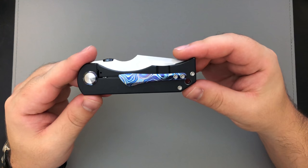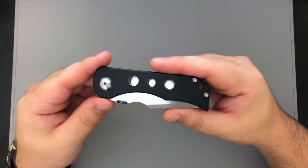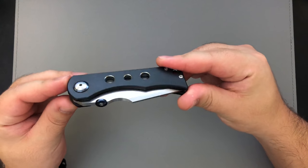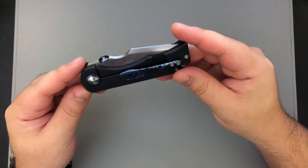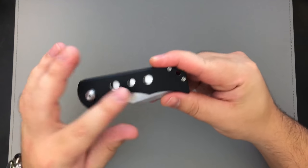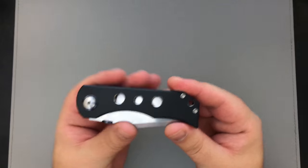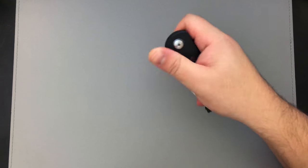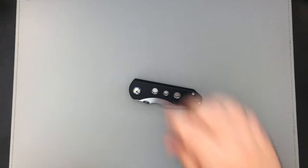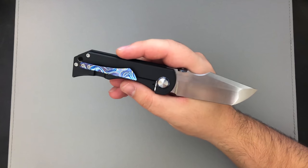The amount of handwork and detail Todd Bag puts into their mid-techs is absolutely astounding compared to what other companies are doing. I definitely see this as not too far off from an Olamic — it's a machine-cut frame lock — and while it does have nice touches of hand-worked exotic material and beautiful little polished speed holes, I really think this knife is a step above the Olamic, if not only for the sole authorship material but also in the way the knife functions.